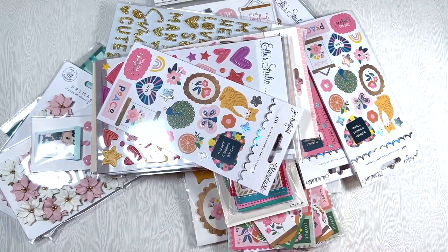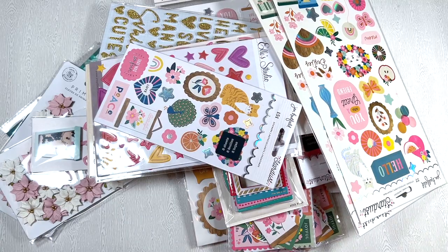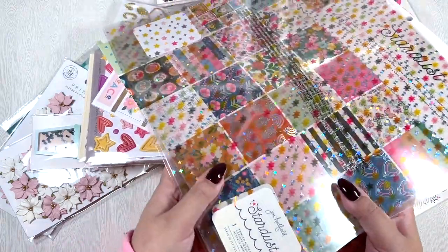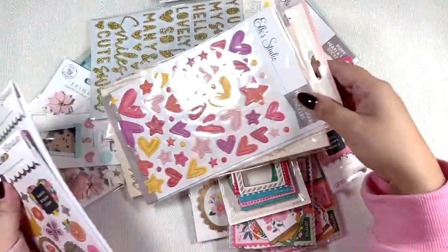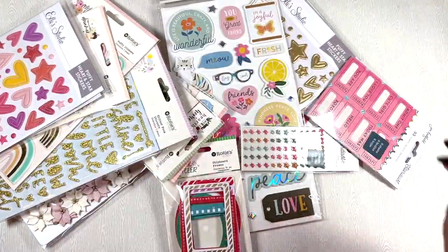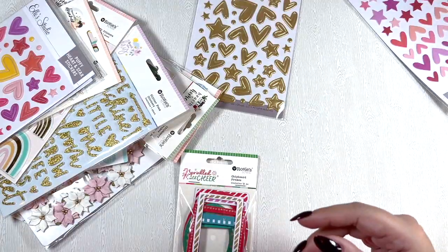There's a lot. I go through a lot of stuff, but I also buy a lot of stuff. Wow. Oh, God. All right, let's start with these smaller bits first, and let's look at paper afterwards. Actually, let me just pull all of the non-collection items away. Actually, I'm pulling the collection away and show you the non-collection items first. It's been a long day. It's Monday today, and yeah, it's been a very long and stressful day.